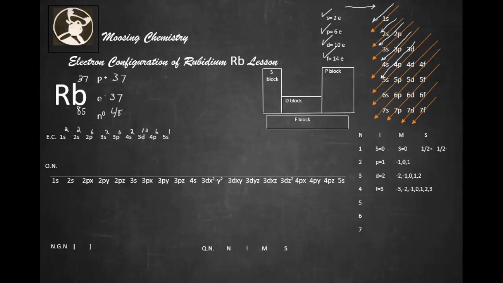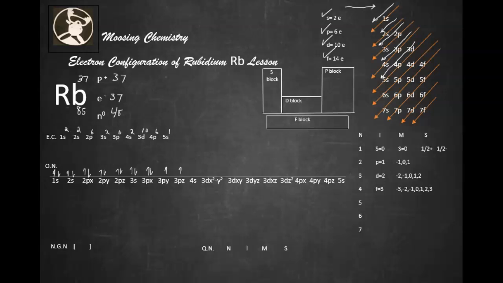Well, let's look at our orbital notation. Remember, our orbital notation deals with Hund's rule, which says that for every suborbital, you have to put an up arrow first before you put the down arrow. So let's look at 1s. Up and down. Pretty easy. 2s. Up and down. 2px, 2py, 2pz. Now we go down. See? And that's Hund's rule right there. Pretty cool, huh? And up and down again. And then we just keep going on like this.